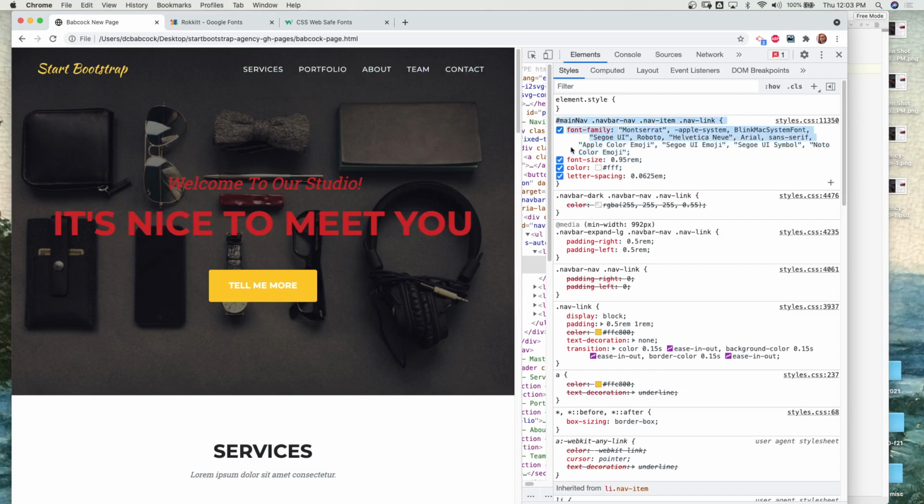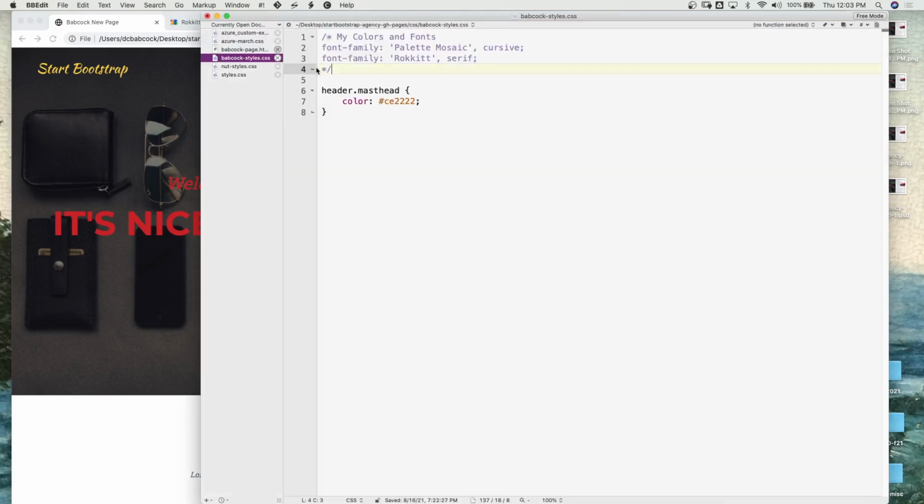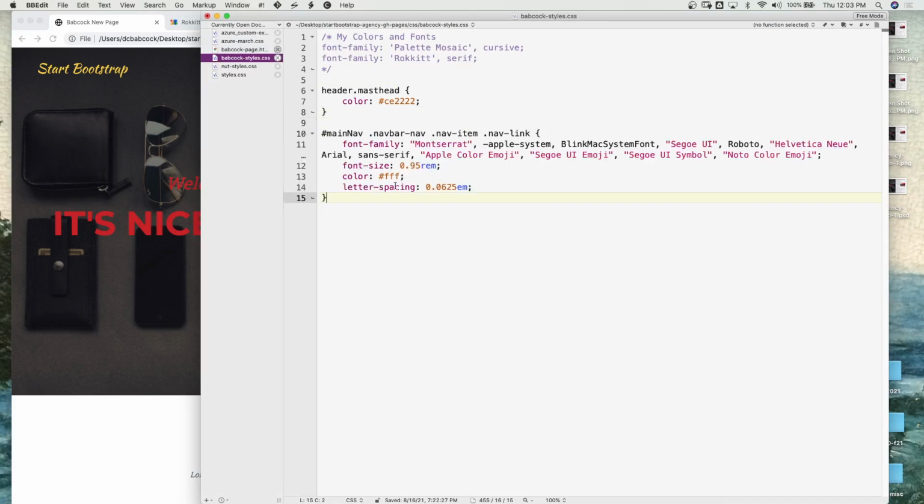And each time we're going to do it this way by copying the whole block. Make sure you get the selectors here and the left curly bracket all the way down to the right curly bracket. So we copy that and go to our styles, and I'll just put them underneath here, paste it in, and then we take the existing font family and replace it with what we are going to do.